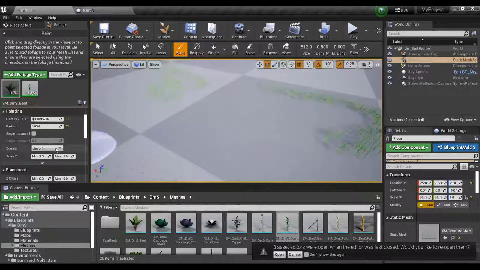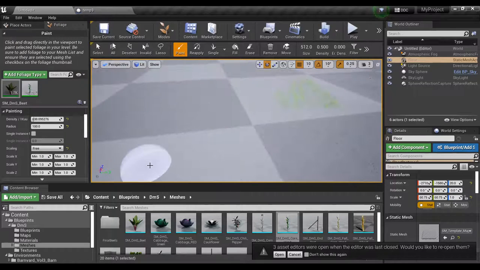It says uniform scaling. I can do it freely. Scale minimum, how much, maybe minimum in X axis. If you scale them in X and Y, the plant won't look like a plant. It might be increased in X or Y. Maybe I'll just increase in a Z axis. I make it from maybe 0.1 to maybe, I don't know, 30.